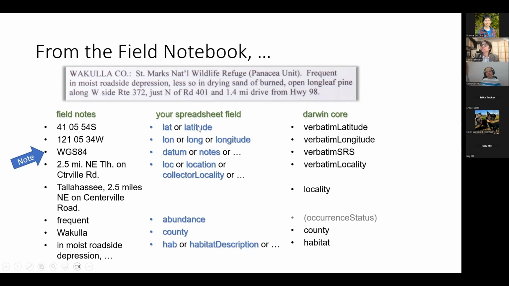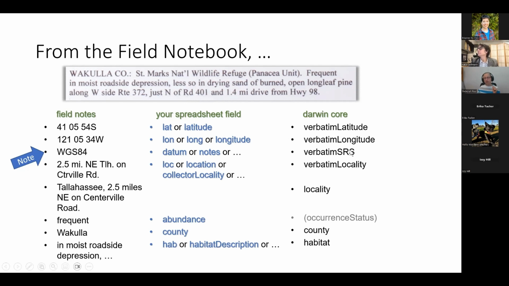And the nice thing to remember about this is, while this does take work, it only has to be done generally once. And once you get that done, then you can continue to keep your data as you wish. And then when you share it or publish it, you put it out there, and you can put both if you so choose. You can put the raw data and the mapped data.